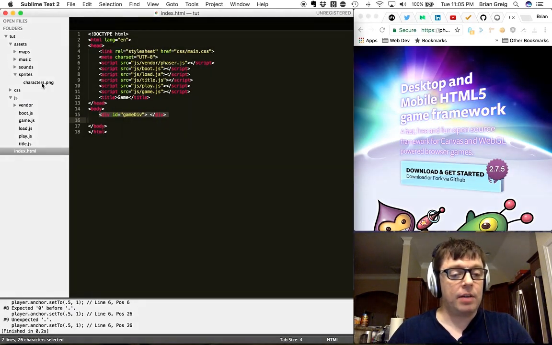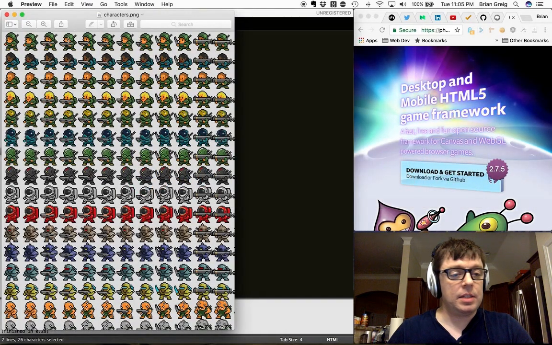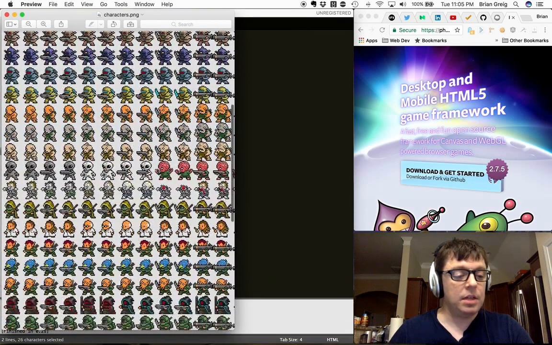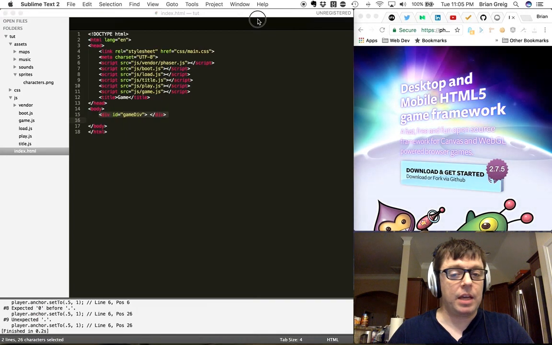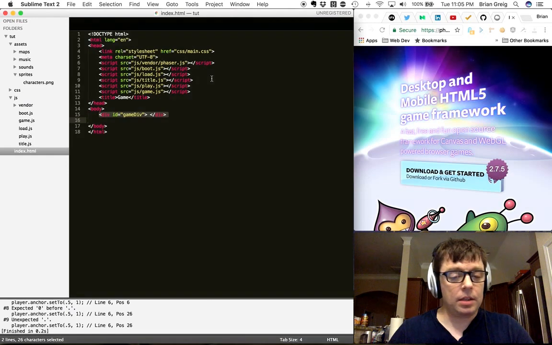And this characters.png, this is the sprite sheet that we're going to be using. If you've never used a sprite sheet before, they're indexed files that have different frames of animation or different characters that can be used in a game as assets. We have some space marines here and some astronauts and some aliens and scientists and mutants, etc. that we're going to be using as we build out kind of a roguelike space-themed game.